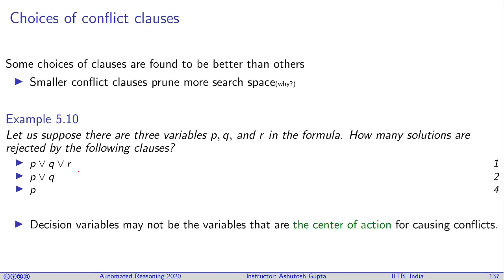Secondly, there is some idea of a center of action. When you make a decision, it's not necessary that the variable is very important for the formula, such that you quickly find contradictions or get a satisfying assignment. So you want to find those variables that are in some sense important. You need some way of analyzing the conflict graph, so then you can say, oh, this particular literal seems to be far more important than the decision variables, and we will see both of these needs will come together in the optimization we'll see.